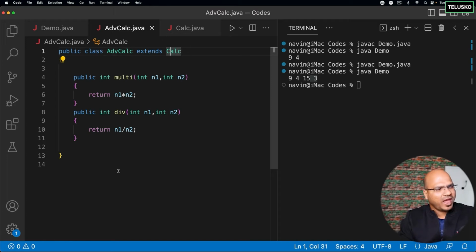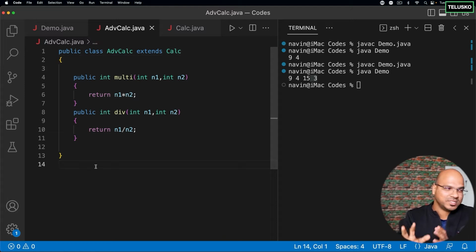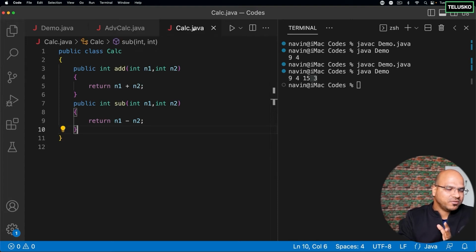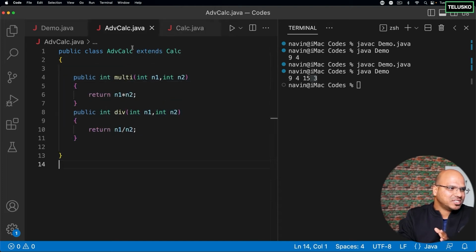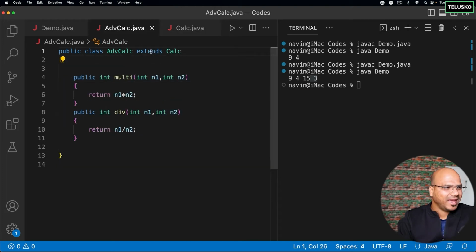Cool. Can I have multiple classes inheriting each other? We can. That we'll see in the upcoming videos. At this point, we just went for a simple inheritance where we just use the features of a superclass. You can say the parent has all these two features. The child is just extending it or using it. I can say this is nepotism.